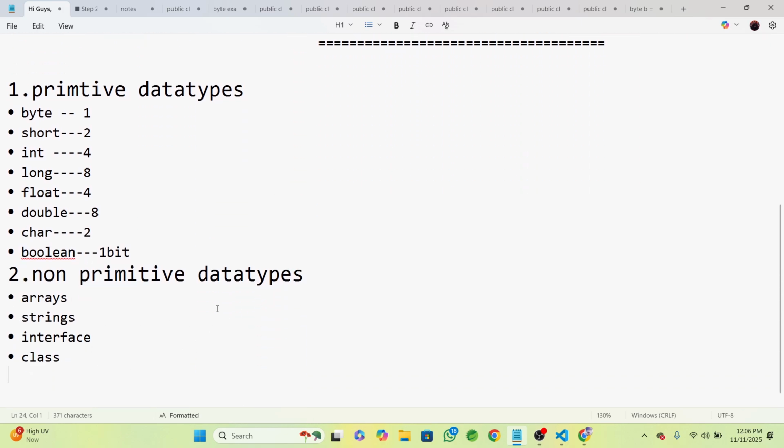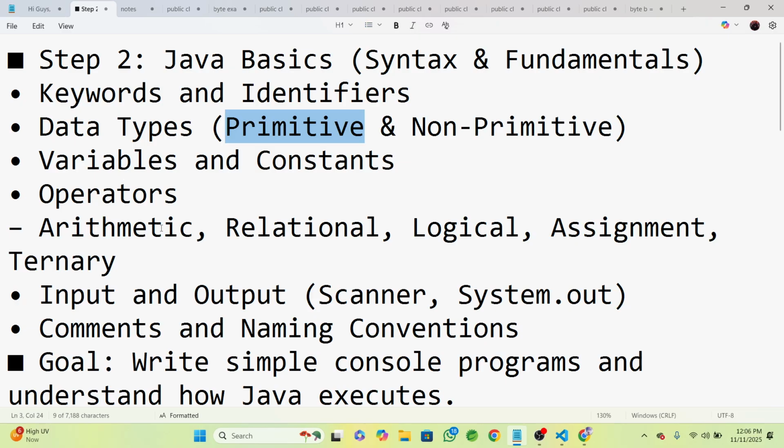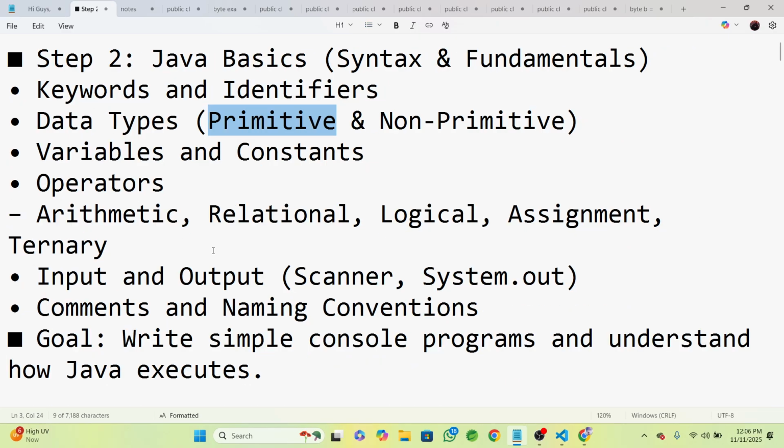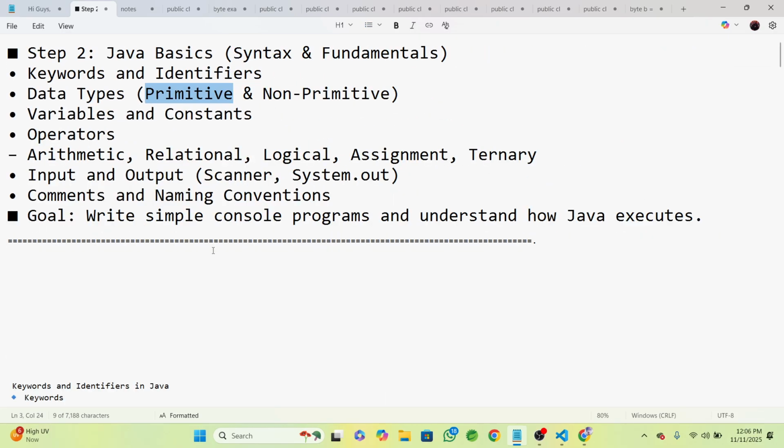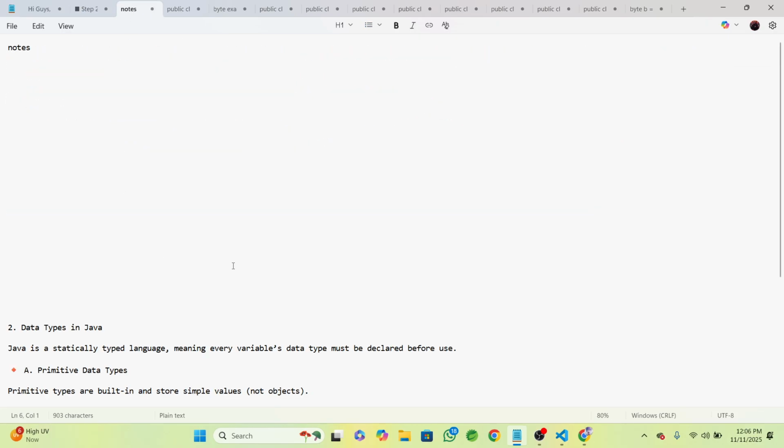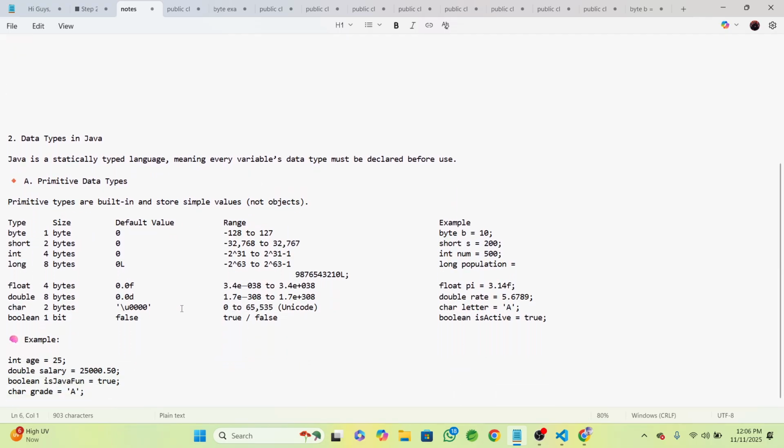Next, let's look at the primitive data types in Java. Byte is 1 byte.